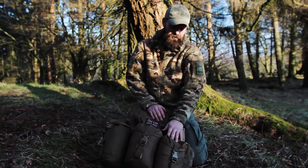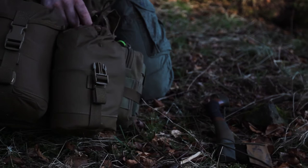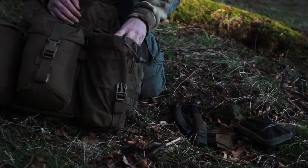What I've tried to do with my system is be able to do everything without getting into the main body of my day sack. So I've got my axe, a wee Mora Campax, just on the front there. And inside this pouch, this will make sense why I've got the Mora Campax there. In this pouch, I've got my wee Bahco Laplander. So between my axe and my saw, I can go and get and then process wood. I've got my fire kit here for getting a fire on the go, and then I have my Dave Canterbury Pathfinder cook set.